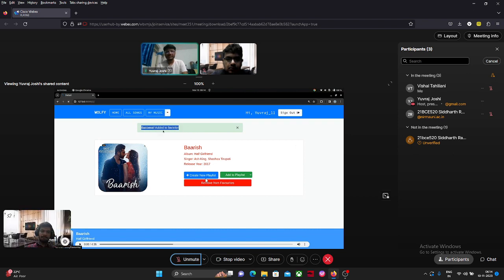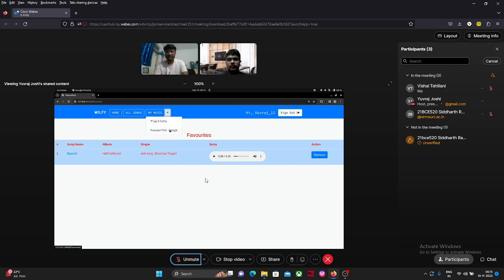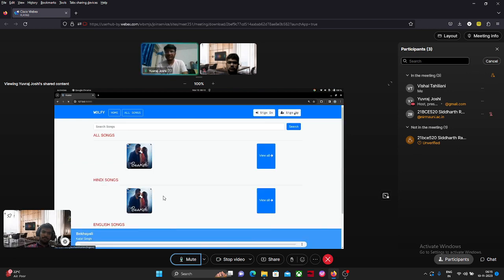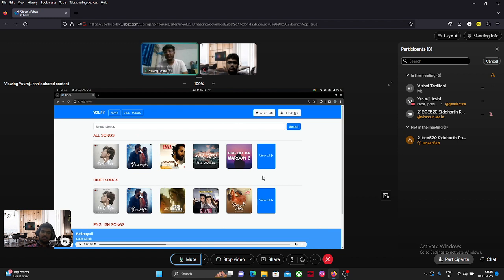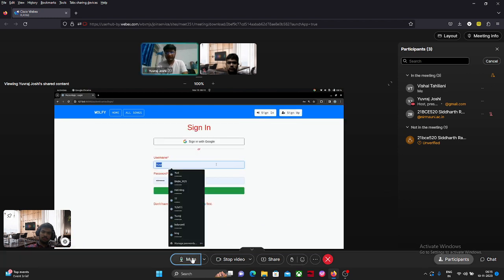And as you can see in these favorite songs, our Barish song is inserted into the favorite songs list. And we can also remove it by clicking remove. And by just signing out, we can sign out from this app and sign in again with a different account if we have one.